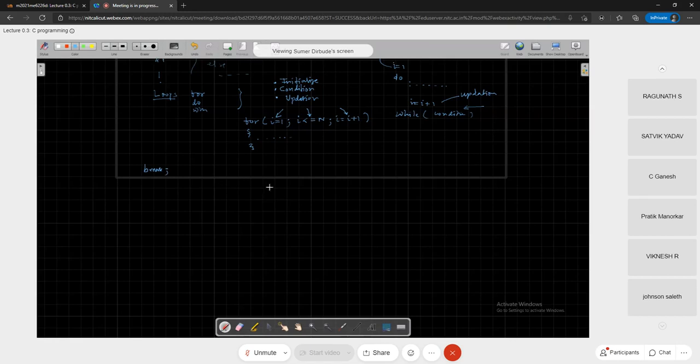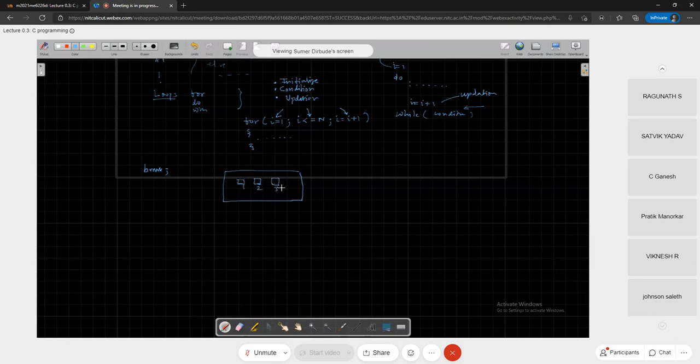For example, suppose there is a menu and you want people to select this item or this item or this item, called 1, 2, 3. Based on the choice, you show the output. So these are different cases, case 1, case 2, case 3.